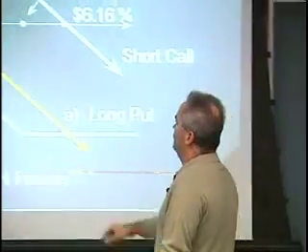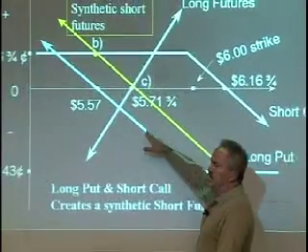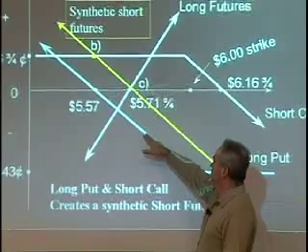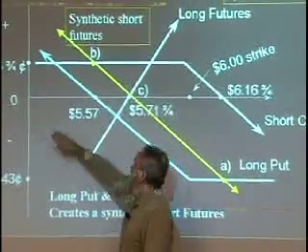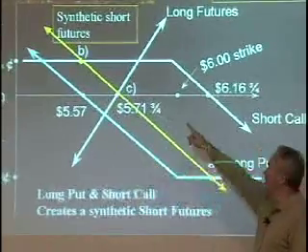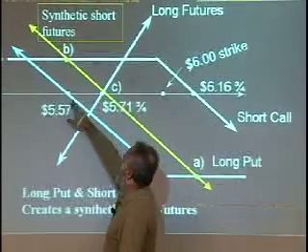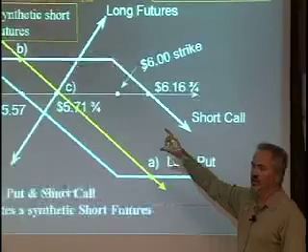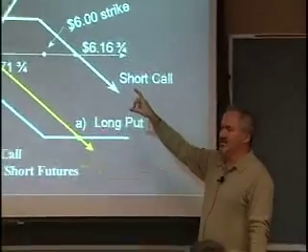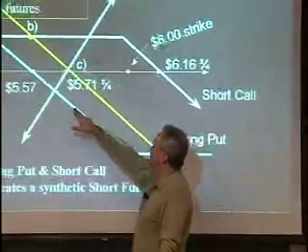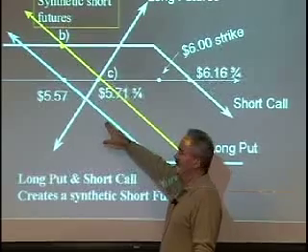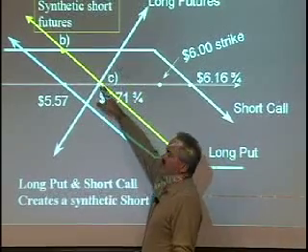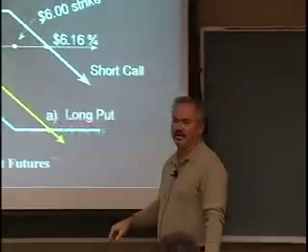And we can find where it crosses up top. I've written that down. Basically, we want to move down this yellow line so that we lose 16 and 3/4 cents, because if we're starting at this point, there's a profit on the short call of 16 and 3/4 cents because you've sold it. So if we move down this line until we've lost 16 and 3/4, then you add the two together and you're going to be at the 0 line, correct? You follow me?